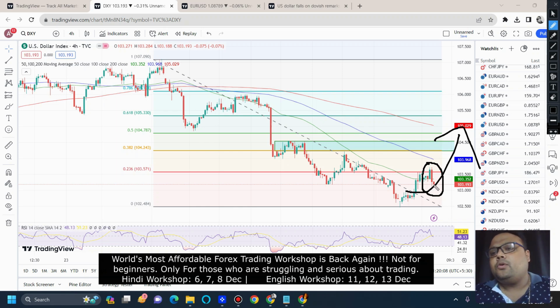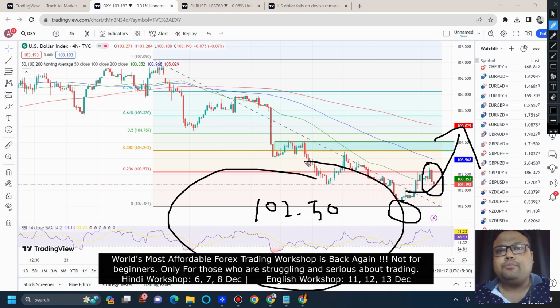If the market goes down right after the market opening, and if the volume is low, we can expect that 102.50 will act as the support. Otherwise, in this type of market structure, supports do not work. But yes, for a breakout or breakdown, volume is extremely important here. If volume is less, then we can expect that the market will linger around here, but ultimately we can expect that DXY will break 102.50 and move down.